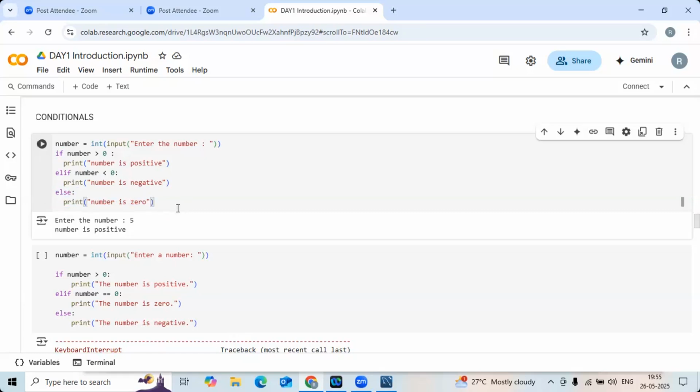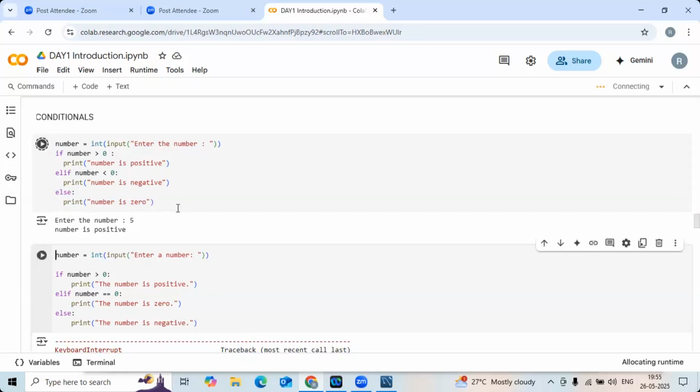Just try to execute this and take a value. In case you are taking a value of 50, what is the message that we are getting? Number is positive.